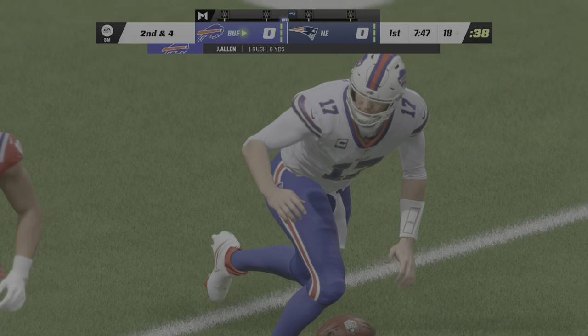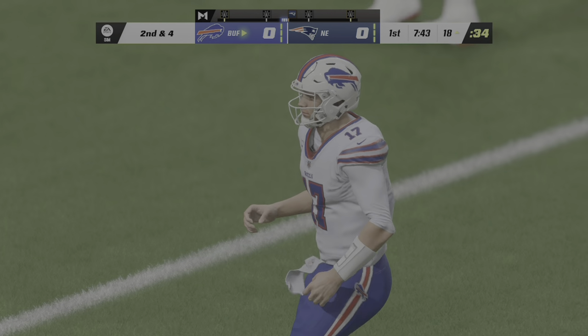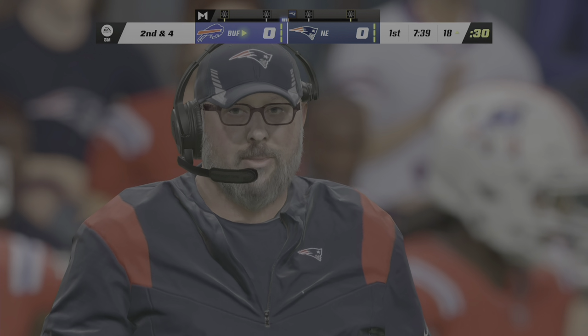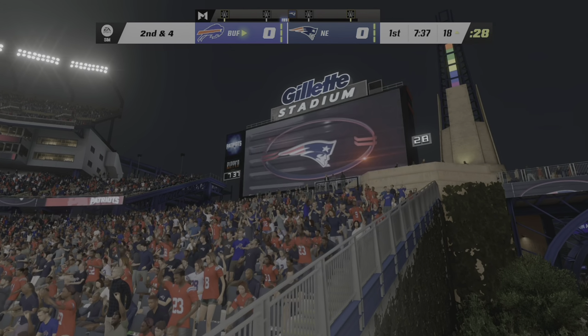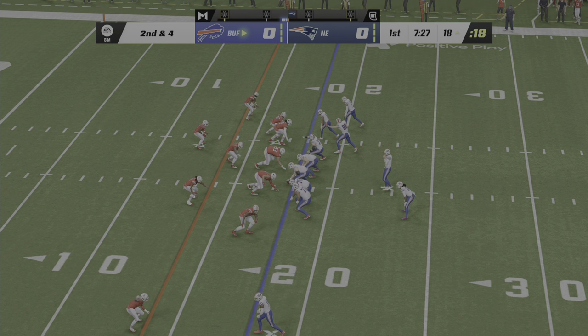And he'll slide to a halt here, still a little shy of the first down marker. The improv on the scramble there gets him six, and it'll be second down. This early in the game, it's all about making steady progress downfield, hoping to lead to early points. And you can do it with your actual play calls, or sometimes something a little more improvised, as we just saw there.